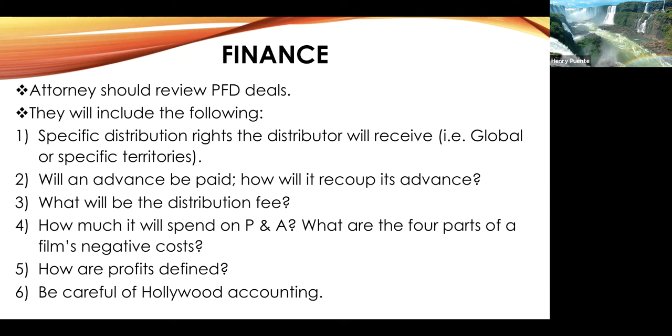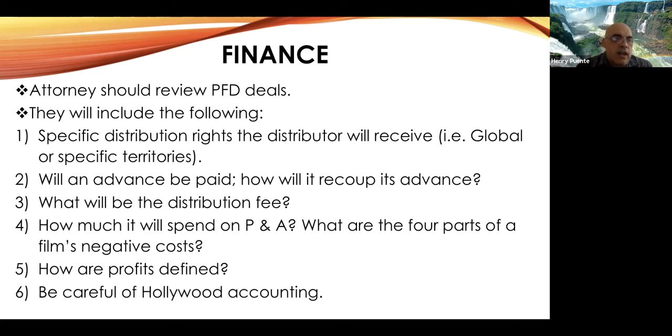What will be the distribution fee? Generally speaking, for North America, and when I say North America, I'm referring to Canada and the United States. Mexico, even though it's part of North America, is not considered part of North America, at least not when it comes to the movie industry. They think of it as Latin America. And so the distribution fee is 30%, generally speaking, in North America. International, it's 40%. Now, it can vary depending on whether or not you're paying for the distribution costs.